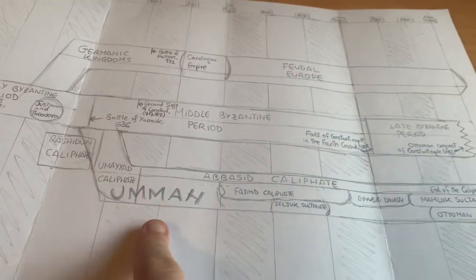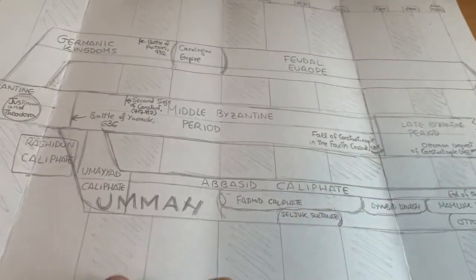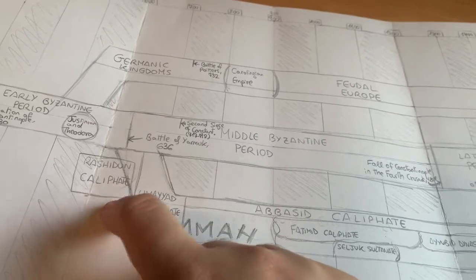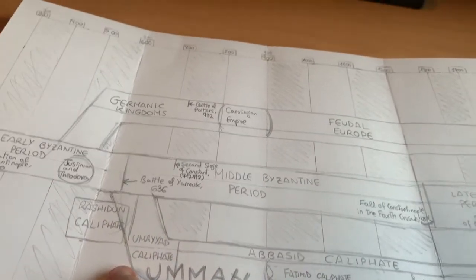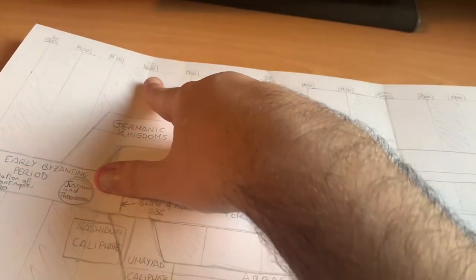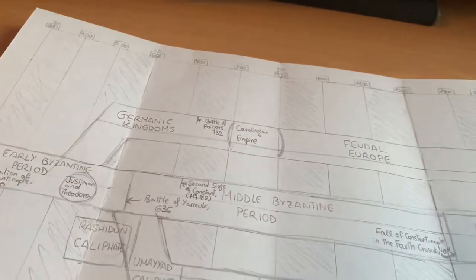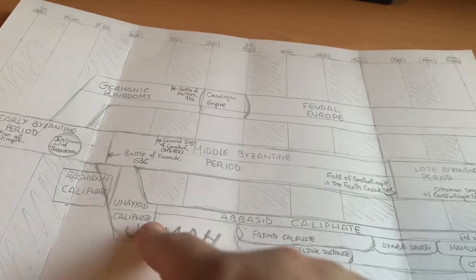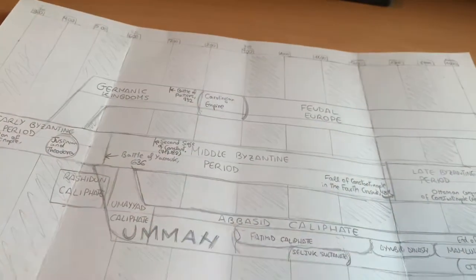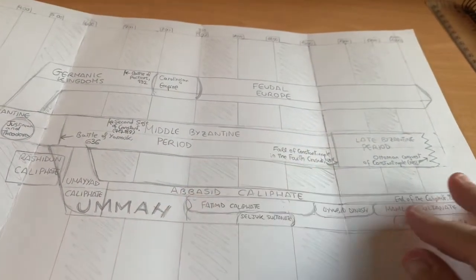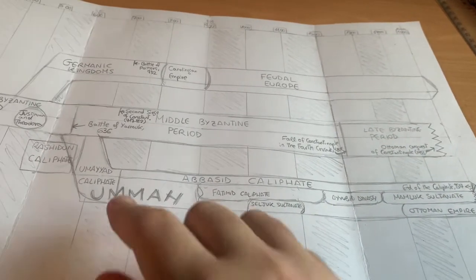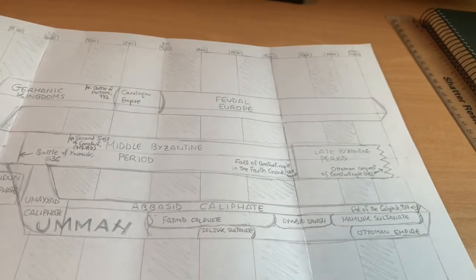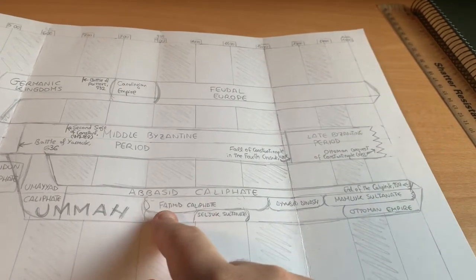And then here we have the Muslim world. I put the main title Ummah, but it's also divided in the Rashidun Caliphate at the beginning, ending at the middle of the 7th century between the year 600 and 700. Then we have the Umayyad Caliphate, which takes one century after, and it's between the year 700 and 800. And then we have this fragmentation we have seen so far. The Abbasid Caliphate is over here, almost until the end of the timeline. And then we have the Fatimid Caliphate here.